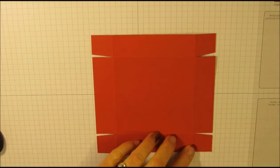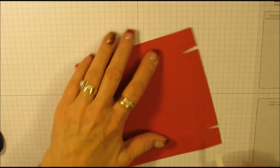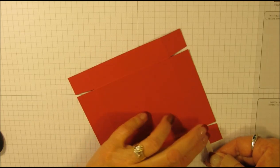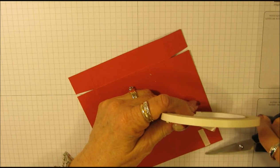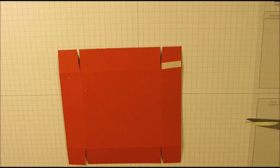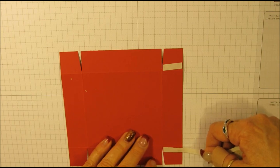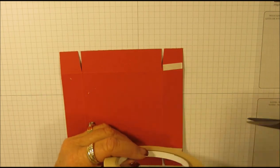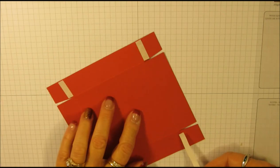So we're going to put a little piece right along the score line on each of these tabs. Right there. And you can either tear it or cut it. I like to tear it. And like I said, I took a little notch out because I think it helps with assembling the box a little bit better.